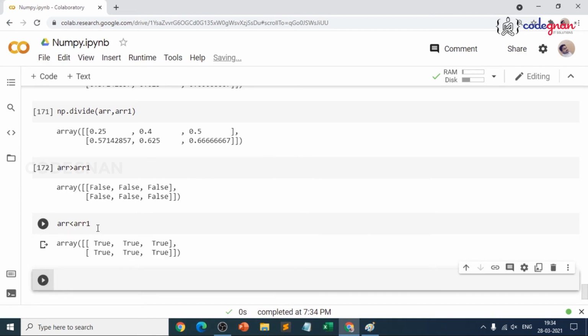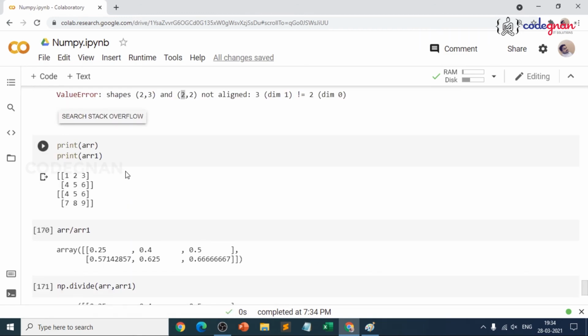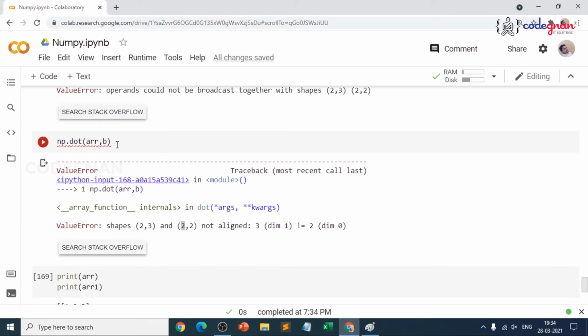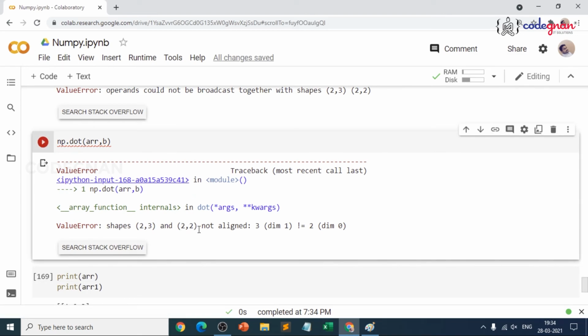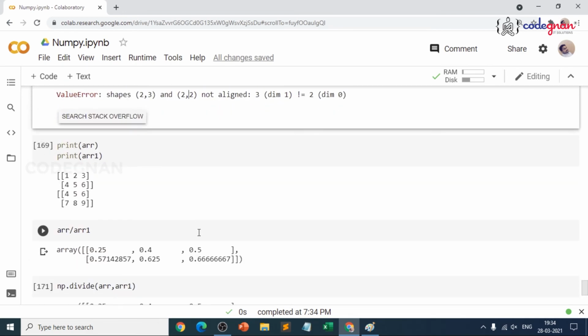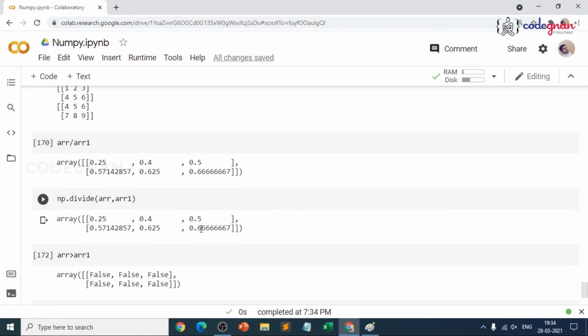So that is how we have understood working on a scalar and on multiple arrays, the basic arithmetic operations, and this is very much easier. But you could clearly understand the difference between the multiply function and the dot product function, because dot product is similar to matrix multiplication. When you go for the multiply function in NumPy, it is element-wise multiplication. In the next video, we'll be working on the concept of broadcasting, because operations between differently sized arrays are called broadcasting, and NumPy supports it very widely.